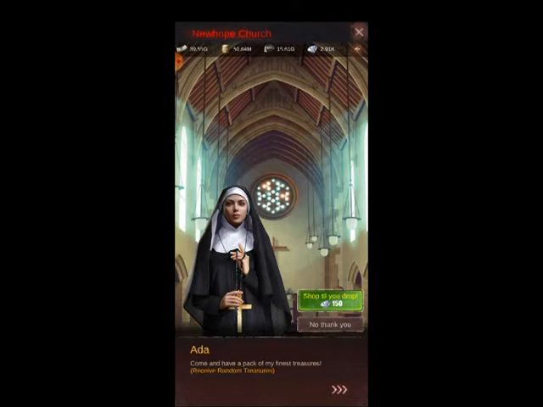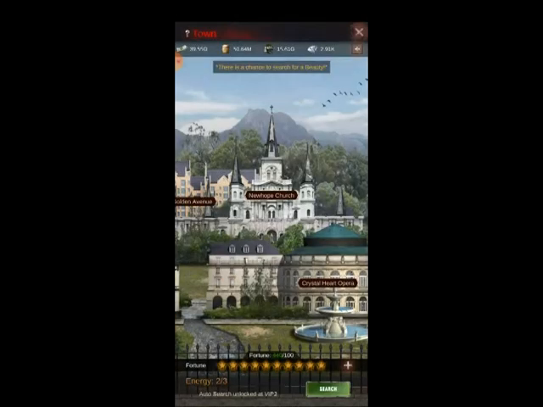I used to click on these, but sometimes it would say that I would spend 150 diamonds and then I'd get like food or something. And I feel like 150 diamonds isn't worth getting food for because you get food so often and so many places within this game. So I stopped spending diamonds in town. I don't feel like it's worth it, honestly. So I'm going to tell Ada, no thank you, Ada.